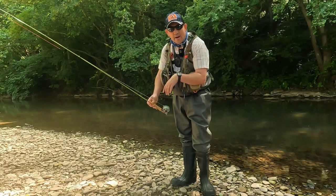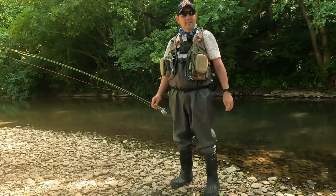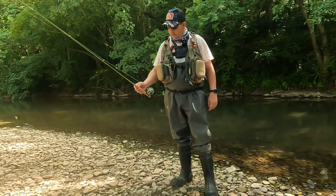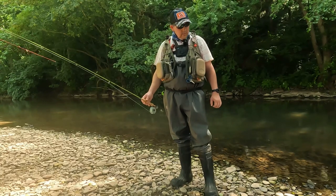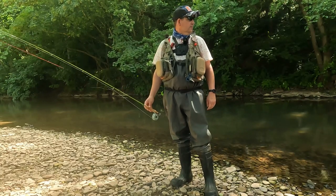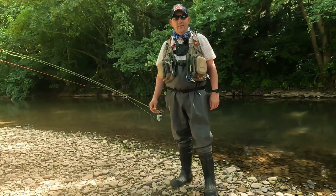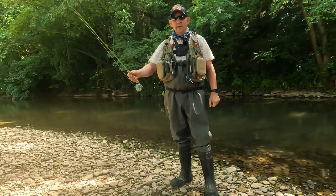And I've got a little parachute Adams on the end, because there's nothing rising, but the waters are quite shallow, so I'm hoping the dry fly will do the trick. So let's go and test this gear out, guys, and see how we get on. Like I said earlier, we've probably picked the worst day for it. It's forecast to hit 30 degrees today, so I'm not holding out much hope, but we're going to give it our best shot.